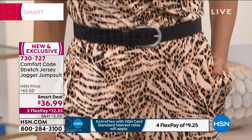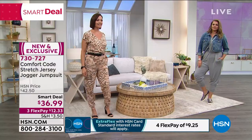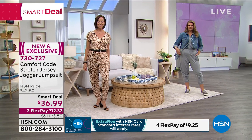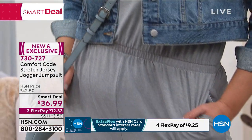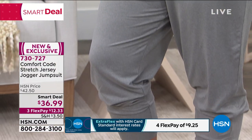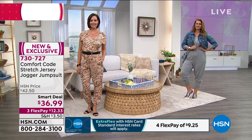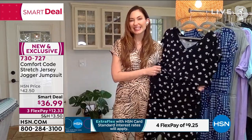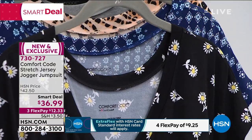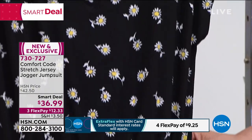It has that effortlessly chic feeling. You don't have to put a lot of time and effort, but it's easy to dress up. Throw a belt on, throw a chambray shacket on, throw a trench coat — the options are really limitless. This is like your little black dress that you could wear a hundred different ways. It's like your perfect V-neck T-shirt meets your perfect pair of easy joggers all in one. Don't you love this daisy print? Isn't it screaming 90s, early 2000s? I think I'm going to get it in the daisy print, then the gray, and also get a solid.